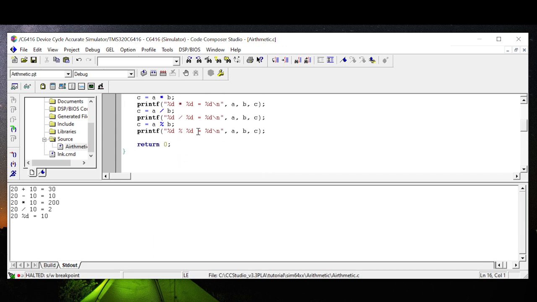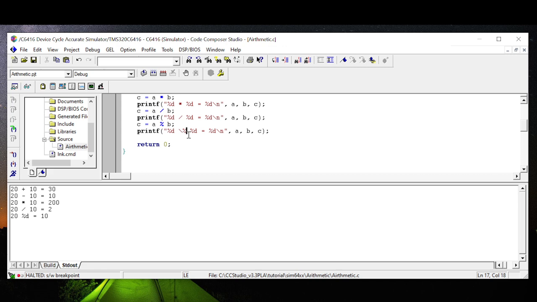Now you did not get the proper output because percentage is basically considered as you're trying to print something. When you try to put a double percentage, it means the compiler thinks that you're trying to print a percentage onto the output window. So in order to get rid of that, there's an escape sequence you can use.